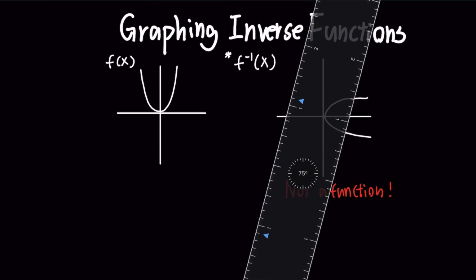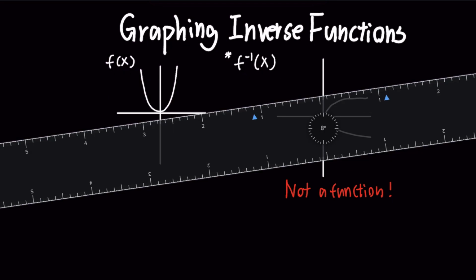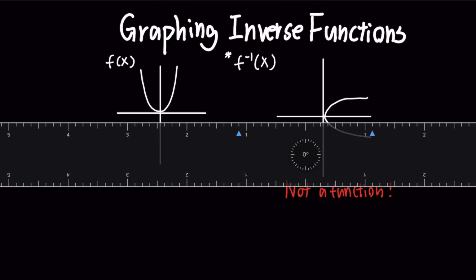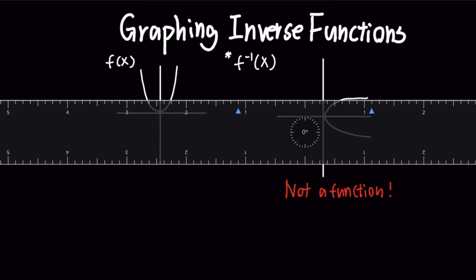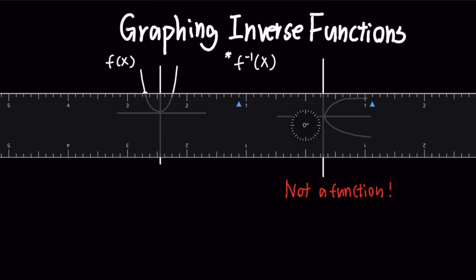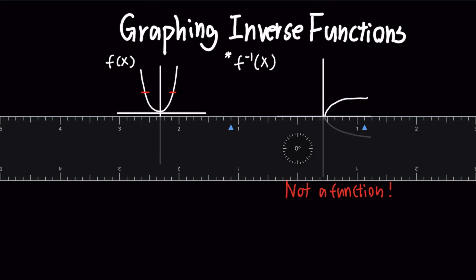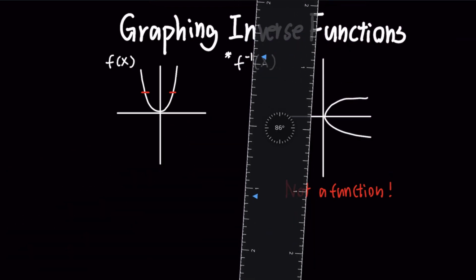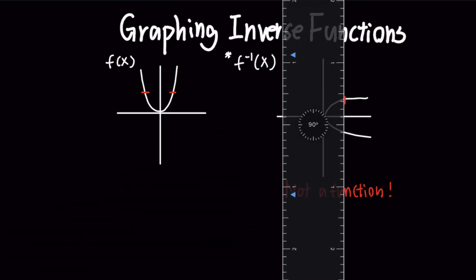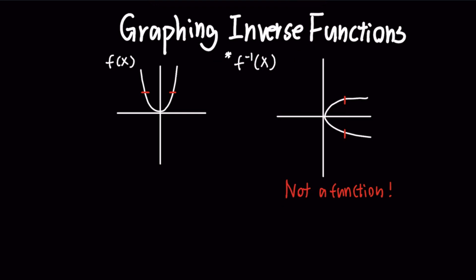And we can actually tell that a function isn't going to have an inverse function if it doesn't pass the horizontal line test. So you can see here that f of x doesn't pass a horizontal line test because there are two different x values that correspond to the same y value, which makes its inverse function have two y values that correspond to the same x values, because inverse functions have their x and y's flipped.